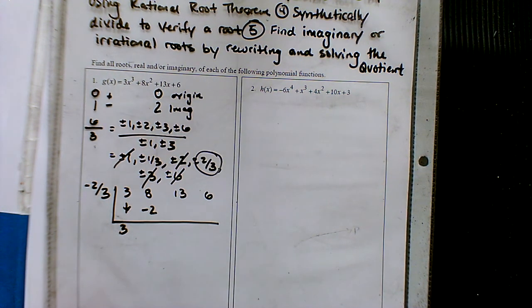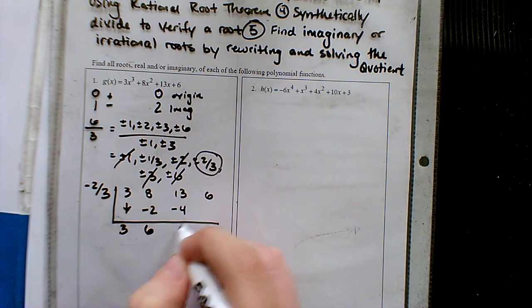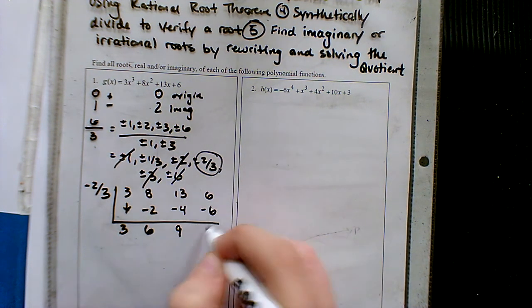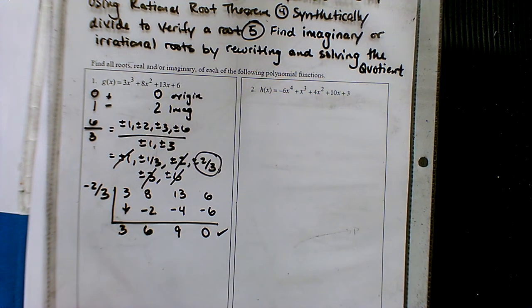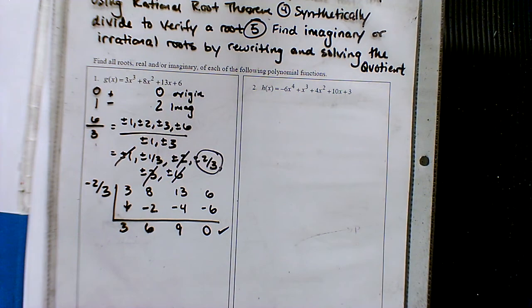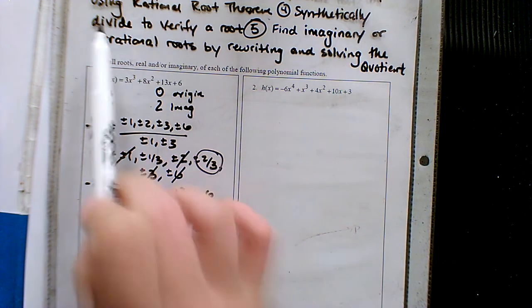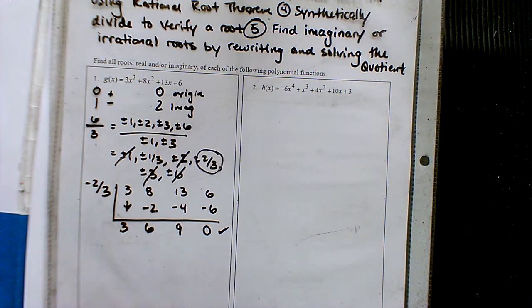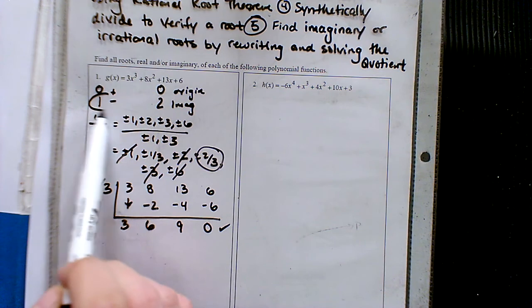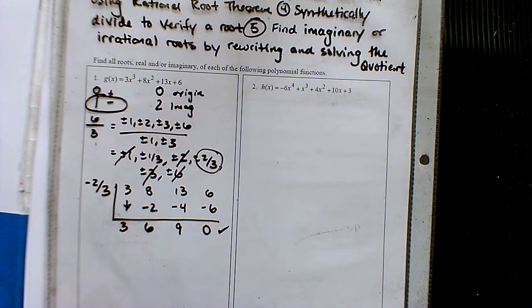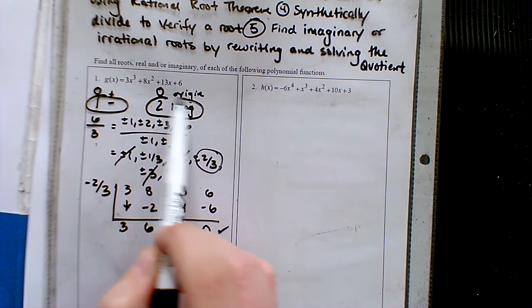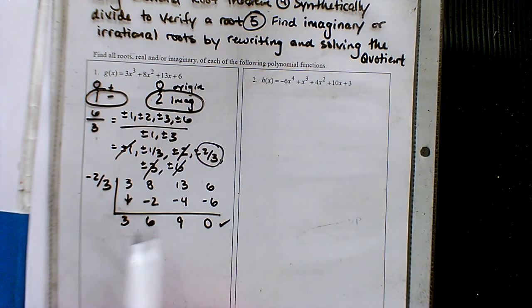All right, drop the 3 and then you can go ahead and divide. Looks like we were right. All right, so we synthetically divided to verify a root. We've just proved that negative 2/3 is the exact x-intercept. So we found this negative root that we listed from our combination. We now have to try to figure out where these two imaginary ones are. So we're going to take the quotient and see if we can take that any further.